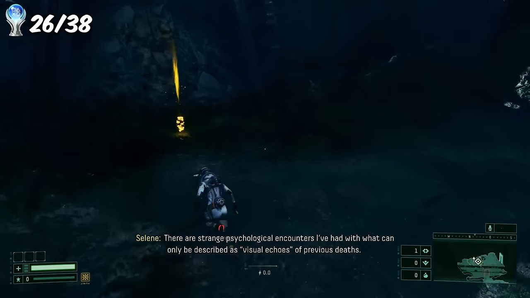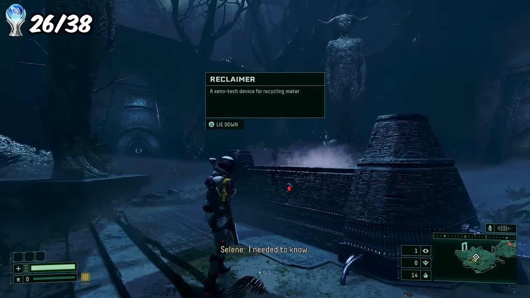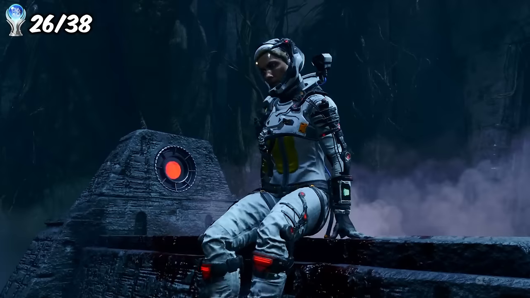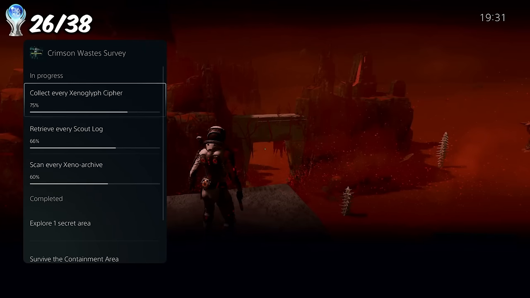Yep, somehow the final scout log I needed was in one of the tutorial rooms, like this reclaimer here. I'd been using these throughout all the different biomes, but apparently I never found the first one in the first biome. Go figure. So after that, I headed into the Crimson Waste survey, hoping that my luck had turned around.